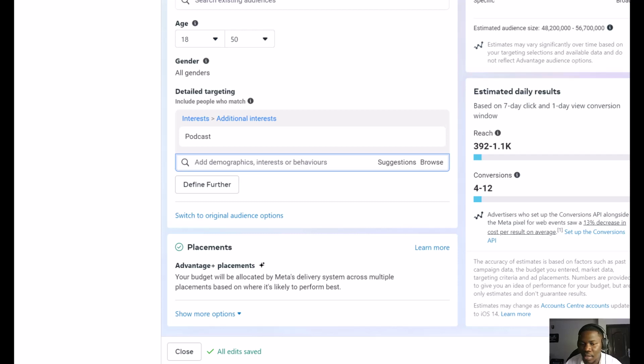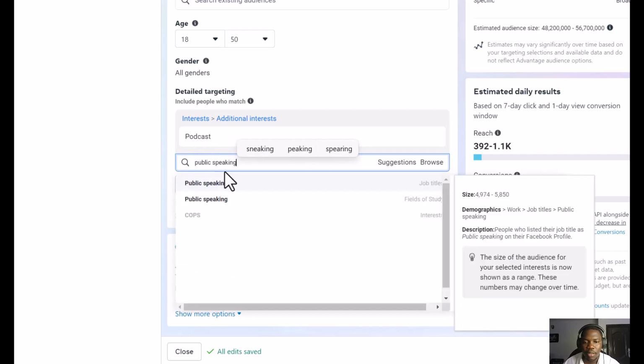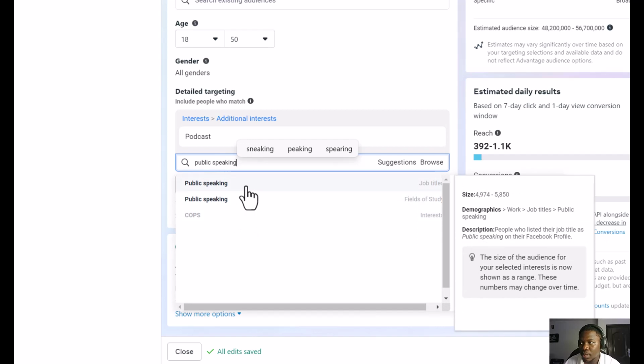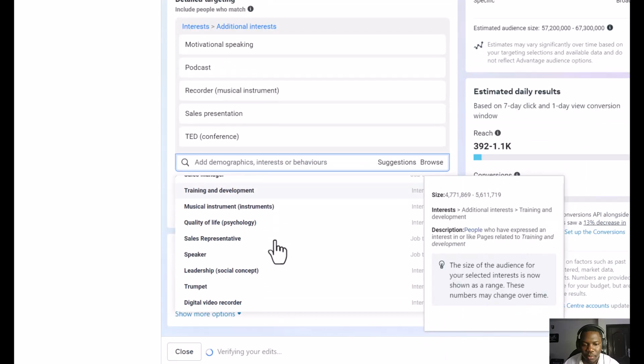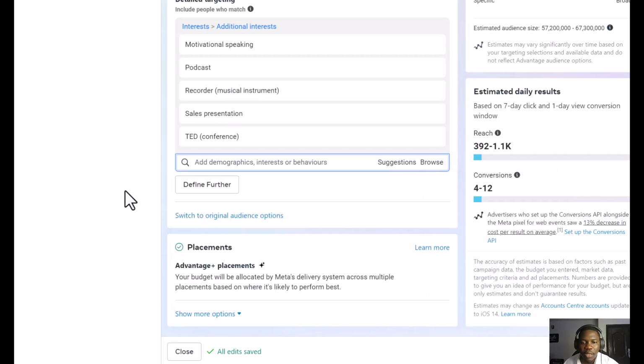For interest based, we have people who love, let's say, public speaking, public speakers, musical instrument. So this is how to play around with some of these things. And I'm going to integrate a different section in this part of the course on how to use artificial intelligence to actually know the people you want to target. Okay. But for now, let's just stop here.